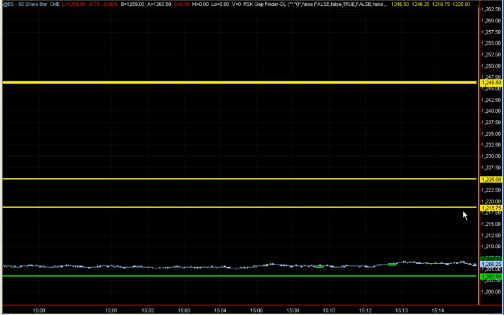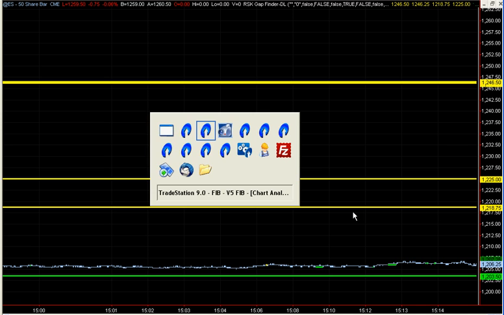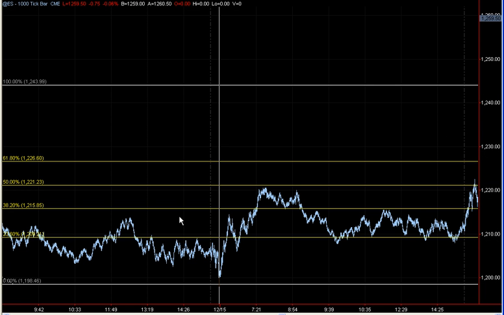Now, where do they compare with the Fibonacci retracements? The 1218 is fairly close to the 50% line, and the 1225 up towards the 61.8.